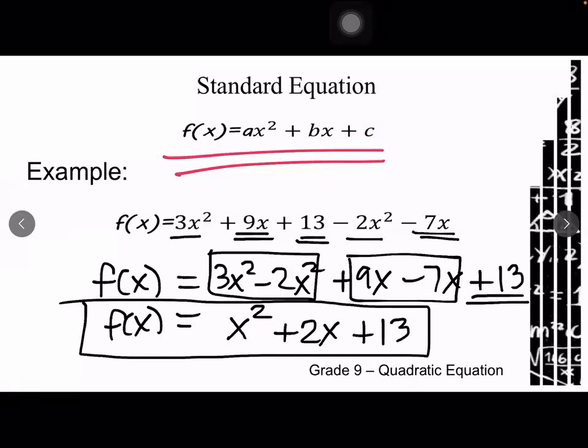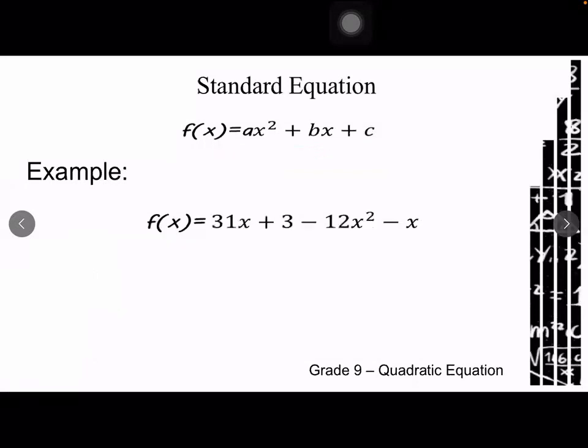Okay, so next, let us proceed with our second example. For our second example, if you want to solve it now, you can pause our video and solve it on your own. But if you want to listen with me and let's answer it together, so pwede naman po. You can just continue playing the video. So as of this moment, you can now pause it. Okay, so let us try to answer together.